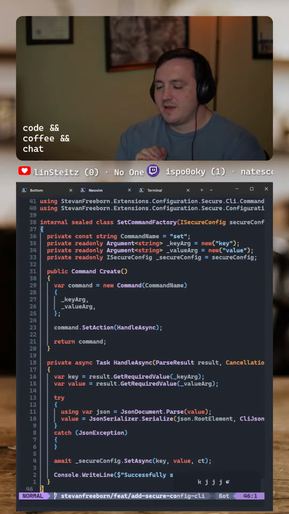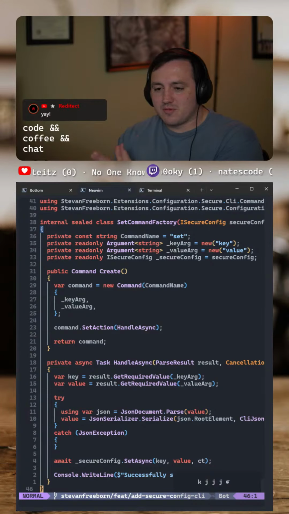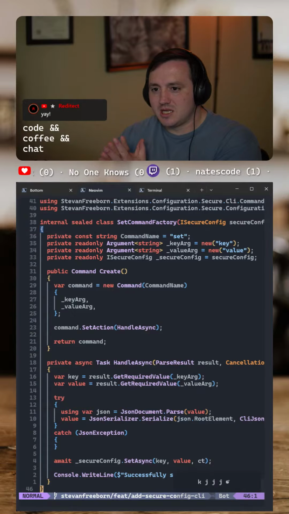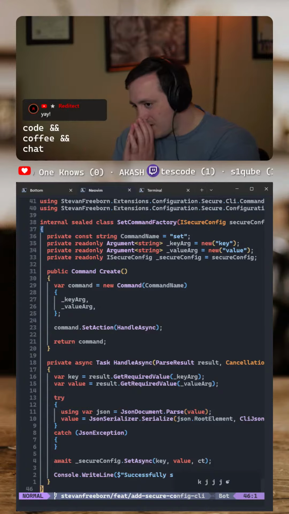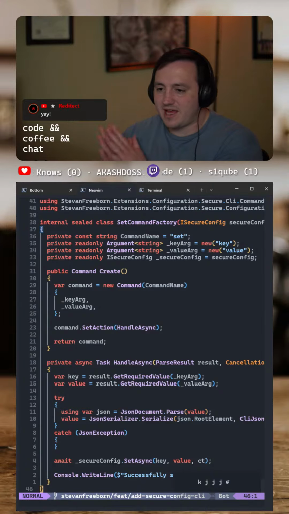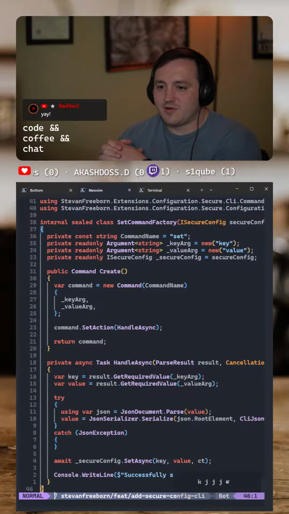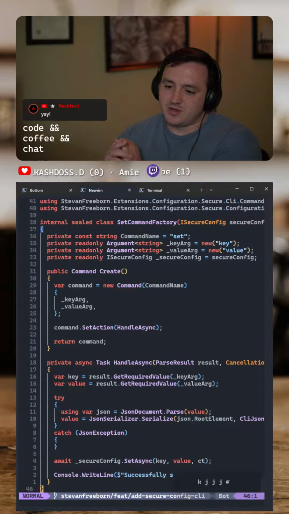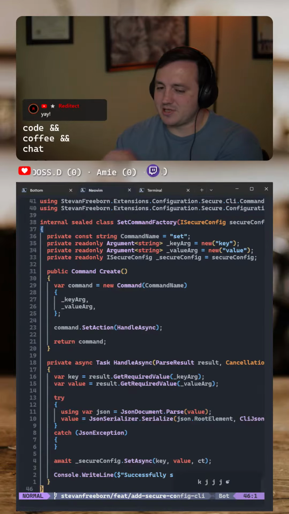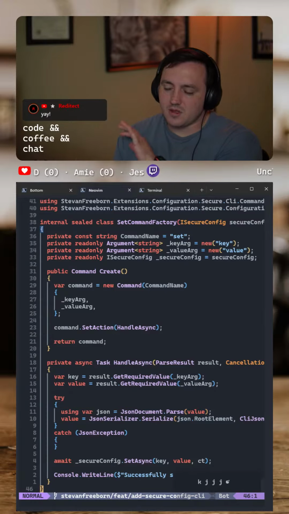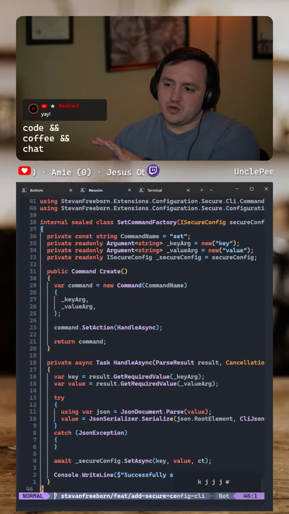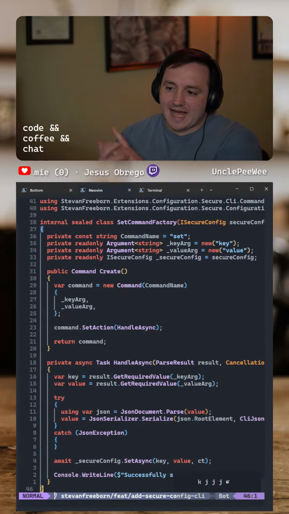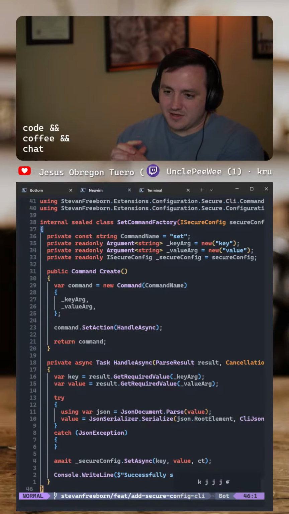So this is basically, I built a library that allows you to programmatically store and read configuration in your .NET application, and that configuration data is encrypted wherever it's stored. So you can store it in a JSON file, you can store it in a SQLite database or whatever, wherever you want to store it. But it hooks into the existing .NET configuration system, so it supports IOptions and IOptionsSnapshot and IOptionsMonitor, all that good stuff. The only problem is that you can't interact with that file like you would a normal app settings file, because the values are all encrypted, right? You can't just go in there and change the values.